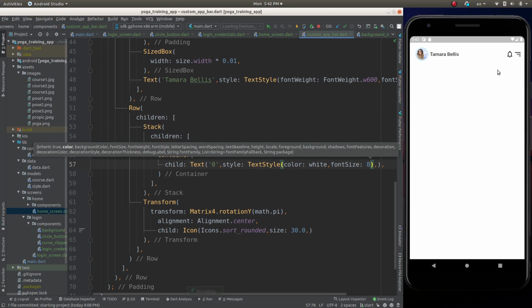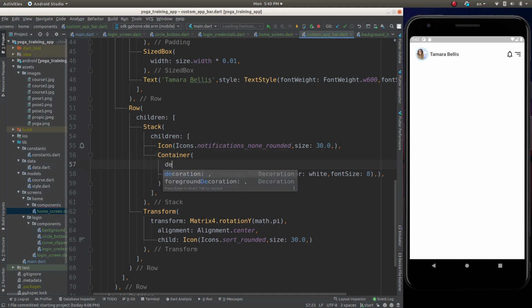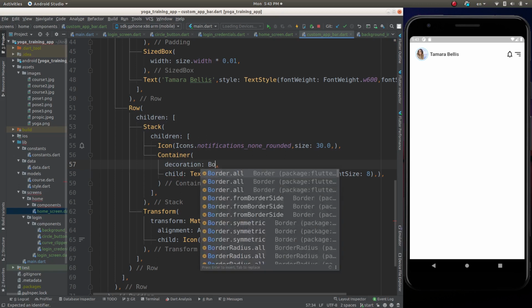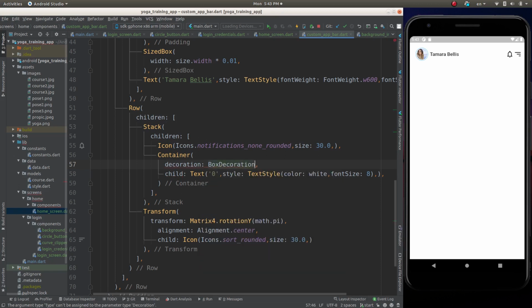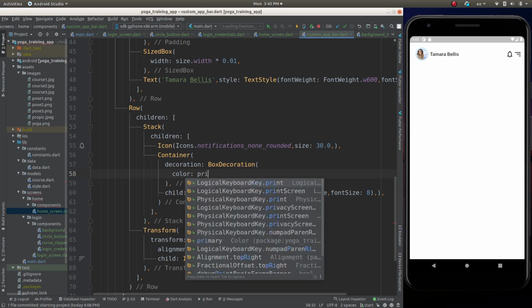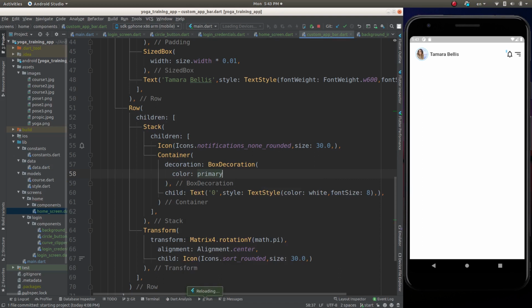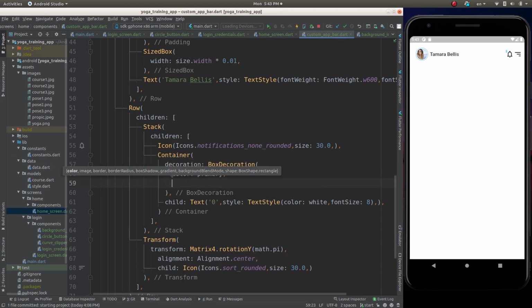Okay, it disappears because it's the same color as the background. Let's make the container color blue. Have a decoration, box decoration, color primary. Okay, that's created.